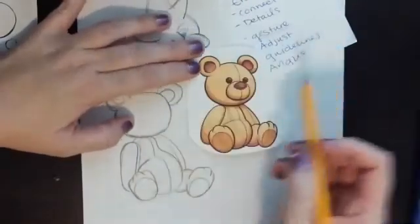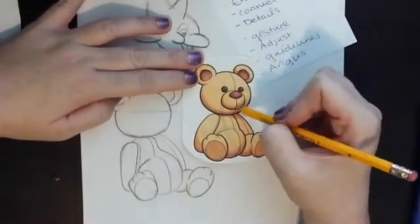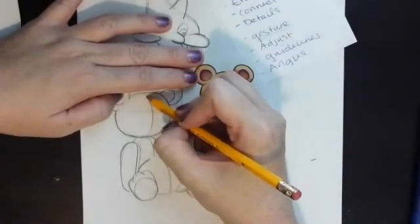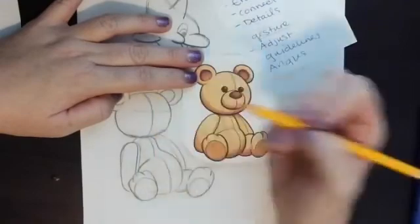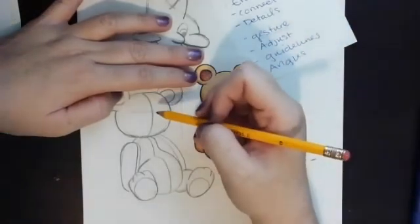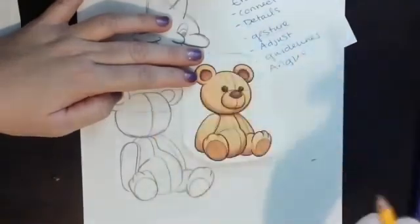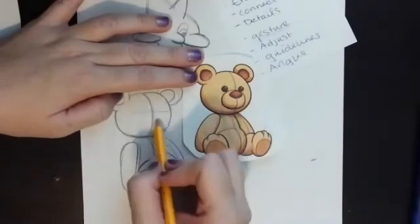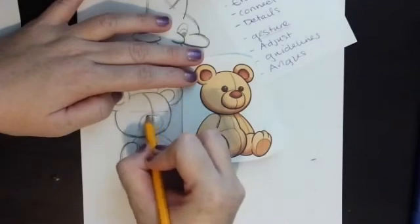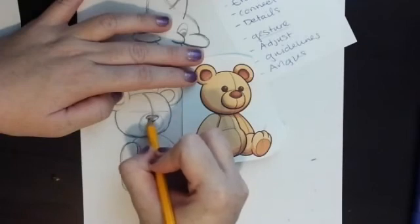All right, now our plus sign is different. Our eye line is the same, but our line of symmetry, our vertical, is curved because, just like I said, if you draw a line on a baseball and you start rotating it, it's no longer going to be straight. Can you picture it's gonna do this? Okay. Now we know where we want our oval for our snout, right there. Okay, we know where we want our nose. We already know how to do this. We're gonna use our line of symmetry to place our nose.